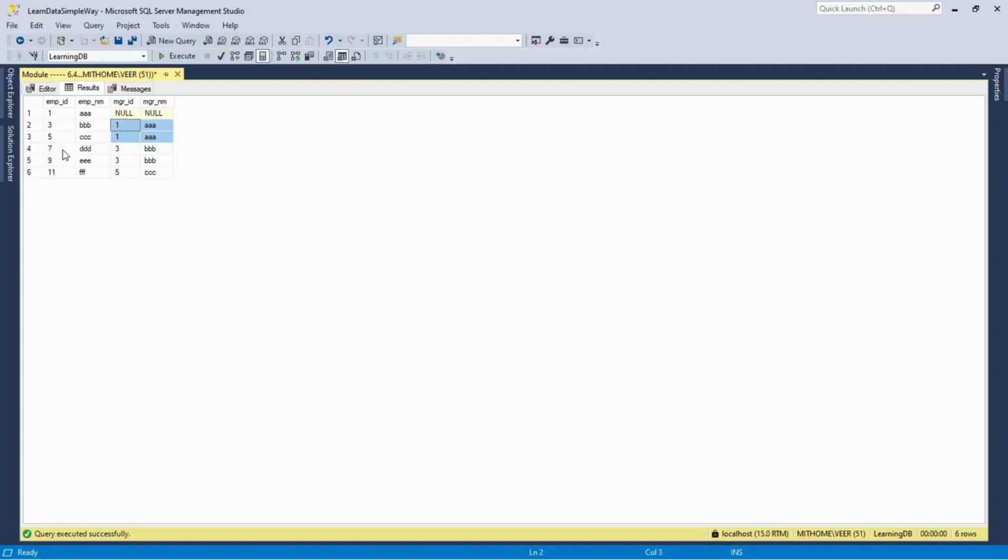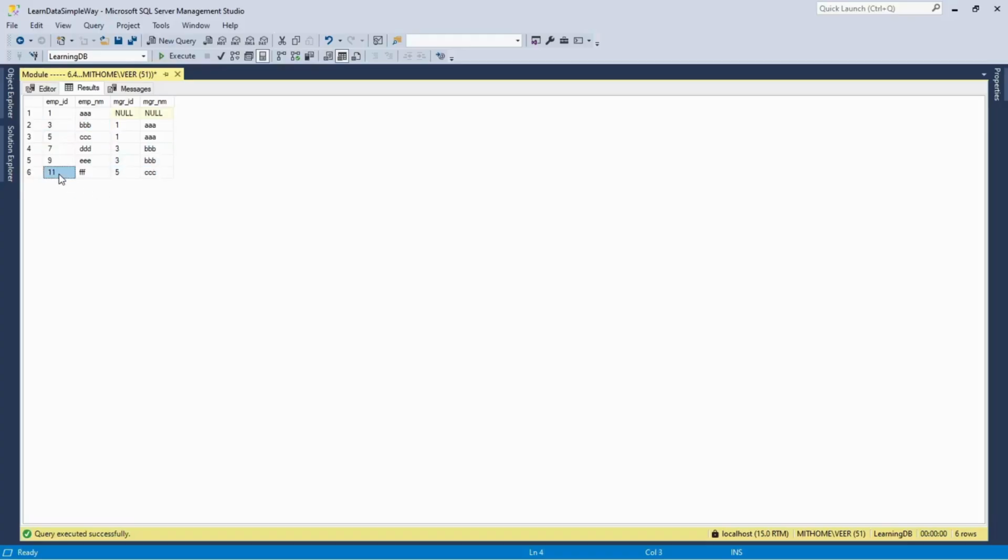Then comes 7. Now 7 is D, 9 is E, and then 11 is F. 7 is reporting to which employee ID? 7 is reporting to the third employee, which is the second record. Both 7 and 9 are reporting to the third employee, which is B. Correct? For that reason, they are matching up here.